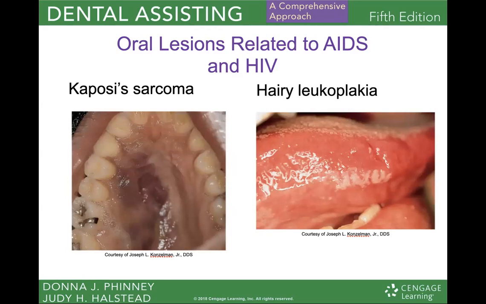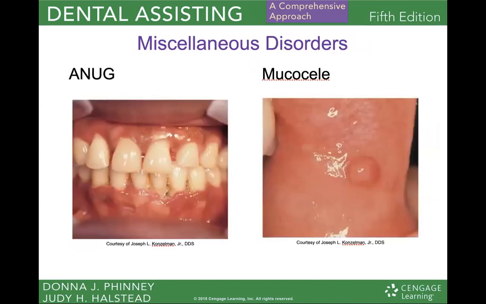Hairy leukoplakia appears like candidiasis, but cannot be removed by wiping with the gauze. It is not painful and no treatment is available. Acute necrotizing ulcerative gingivitis, also known as ANUG, is a condition seen in young adults and teens. A mucosally is found usually on the mandibular anterior lip.